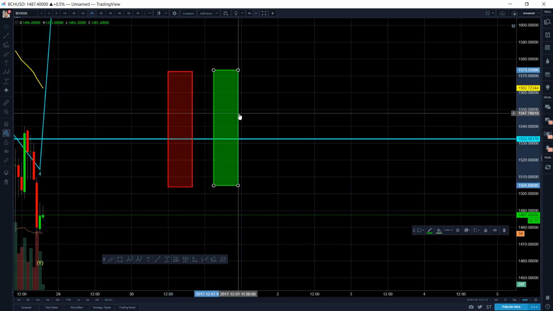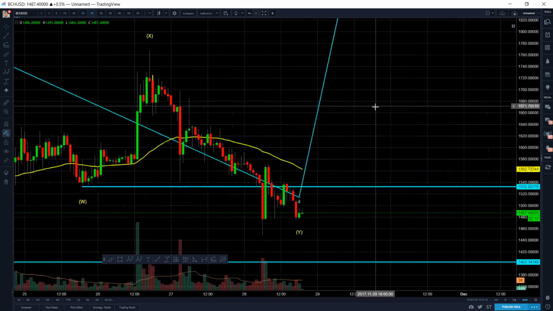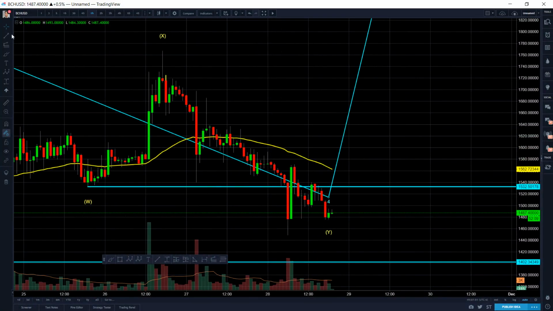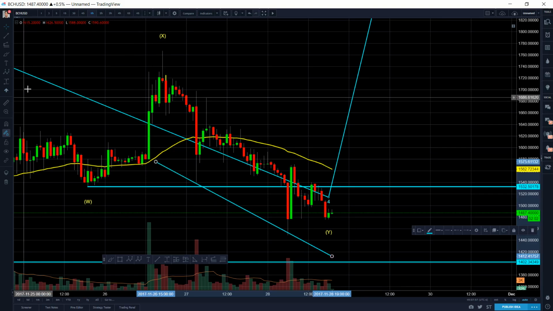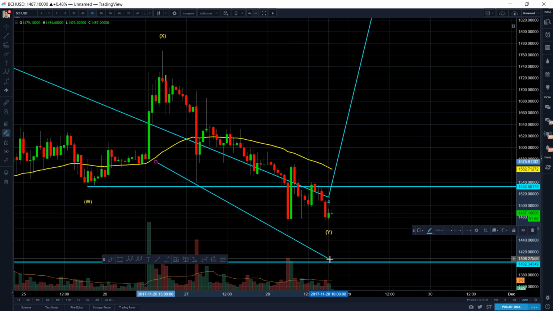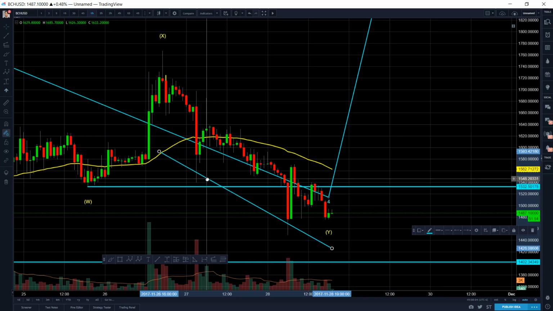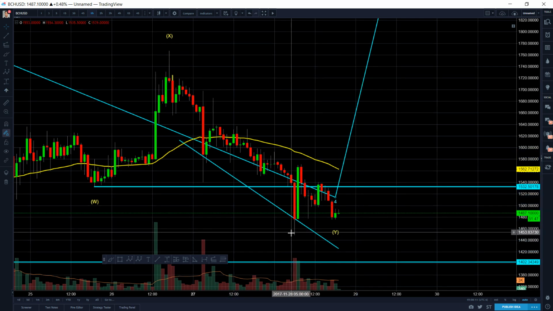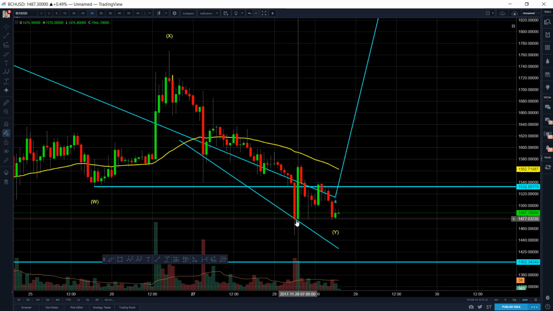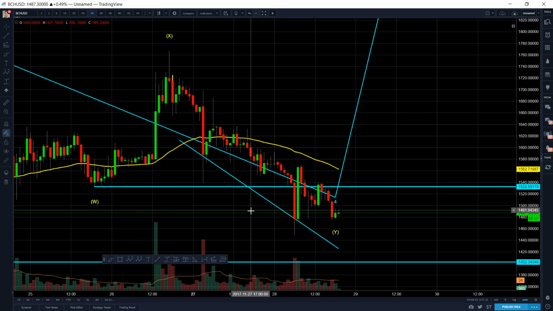Now another lesson is this right here, okay? A lot of people might draw their resistances like this, right to the wick. Yes, that's absolutely acceptable to draw your supports and resistances just like that for all time lows of it breaking. But what a real resistance really is, is where it had a lot of trouble breaking that specific point and it bounced from that area. Now, it didn't bounce from there, guys. That is just the lowest point that it got. It really bounced from right here, on these candles, if you see. So there's a very clear line for how we draw with the wick and without the wick, when to include it and when not to include it, right? So sometimes wicks can absolutely poke through the resistance or supports, but it doesn't mean you should be drawing it right there.